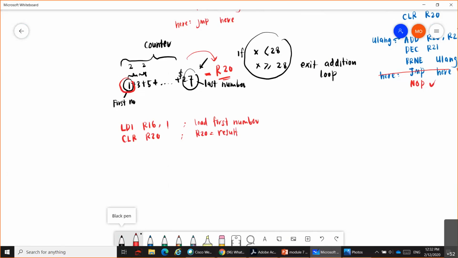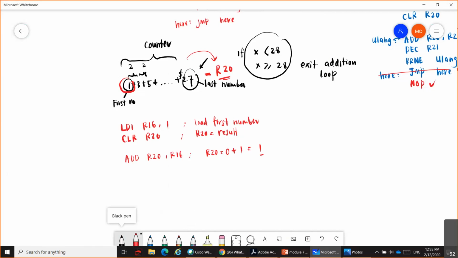Okay, next. What are you going to do? Then we add. So we add the number: ADD R20 with R16. So what happened here? R20 equals, the initial value of R20 is 0, plus 1. So it will equal 1. So this is your first summation.